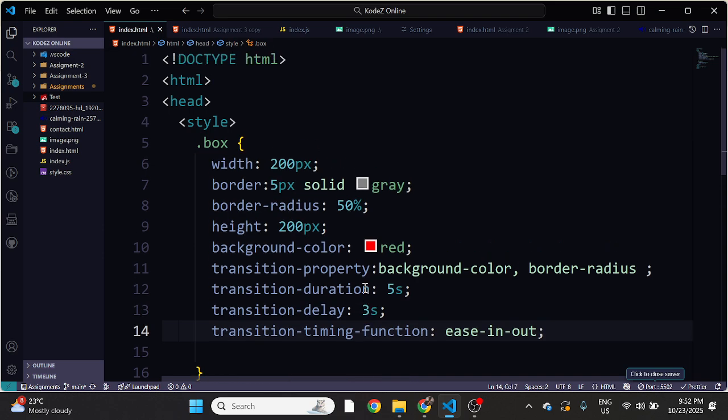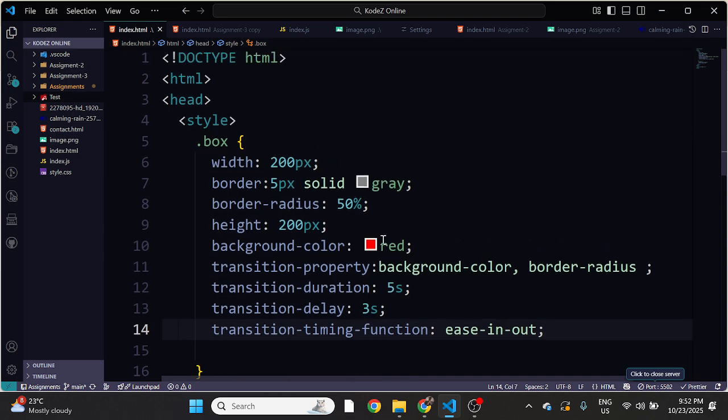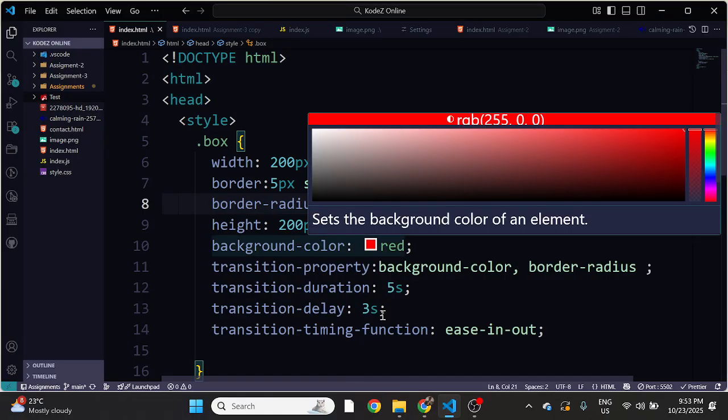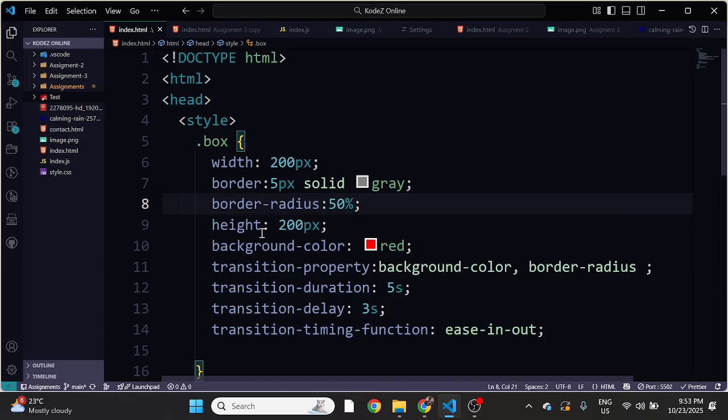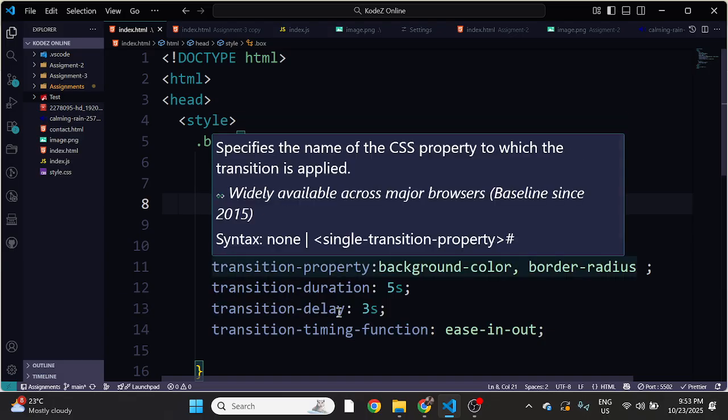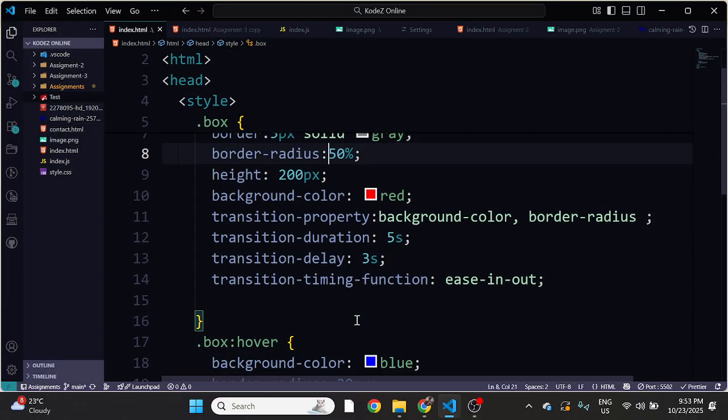Ma'am, after border radius, there is a space. Maybe we can move the semicolon closer. Third line from your cursor, right side, border radius, right? There is a colon. Now we can move it.